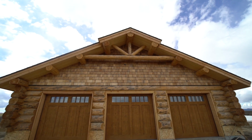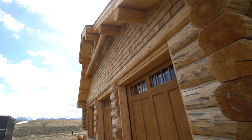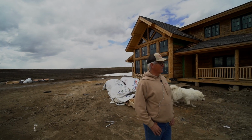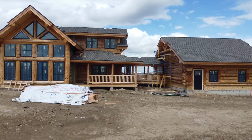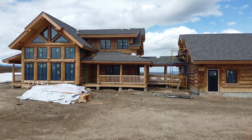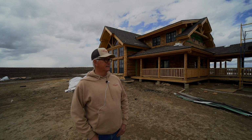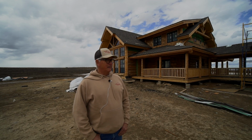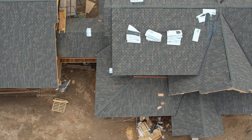And then I have an entry on both sides of the garage door, and the east side of the garage door is going to be a dog run, because if you haven't noticed, I have 2 dogs, a Great Pyrenees and a Border Collie running around here. So this side will be a dog run, so I can leave the dogs where they can get in and out of the heated garage, so that if I need to go to town or something, they can be outside or inside. And I'm going to have a dog wash right where they come into the garage to wash the mud off, and then I can take them right down the breezeway and into the house.